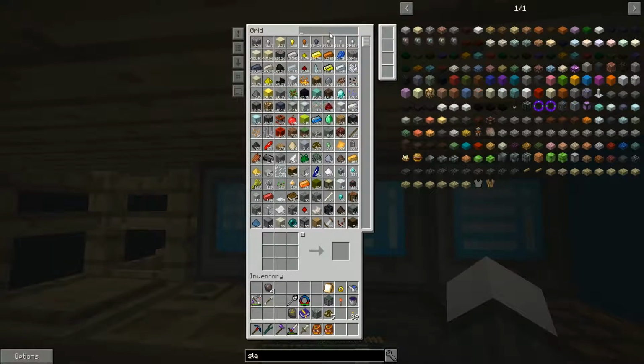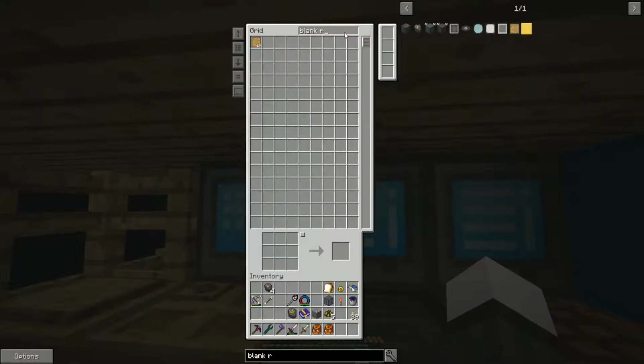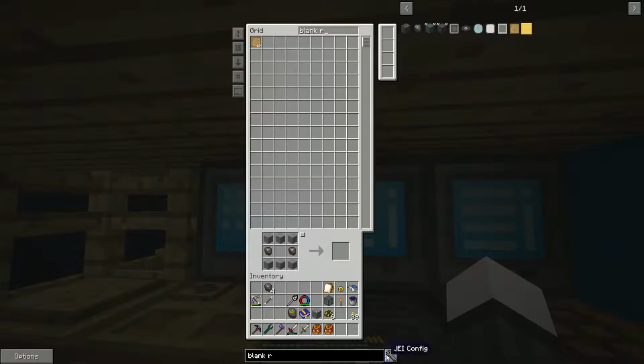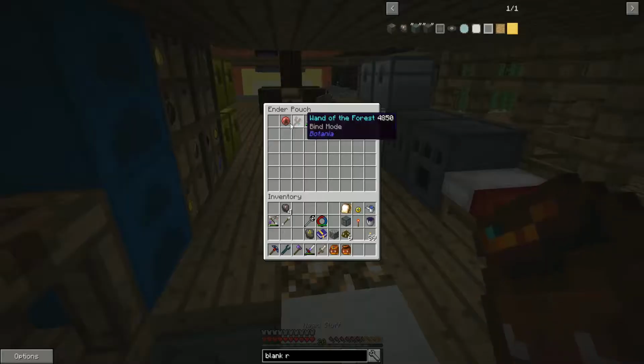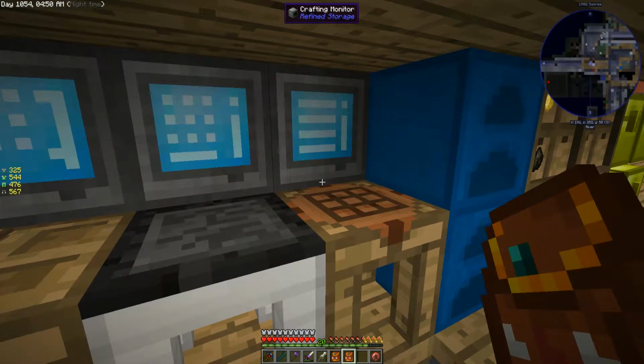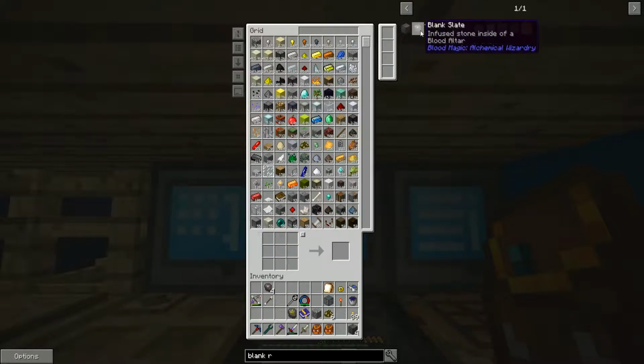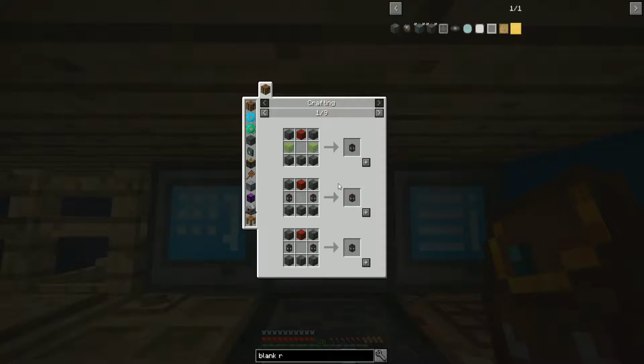The runes. Okay, so let's go blank rune. Okay, blank rune, and we'll go like that. We just need the blood orb. Ooh, had to cough. Okay. Weak blood orb. So there's 4 of them. Now, if I wanted to use these, speed would be useful, but not necessary.